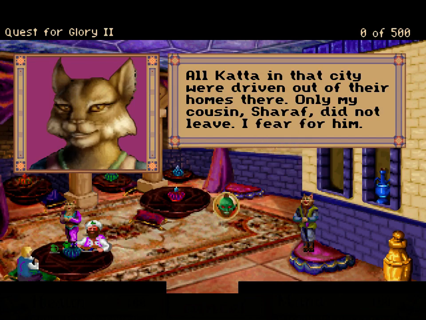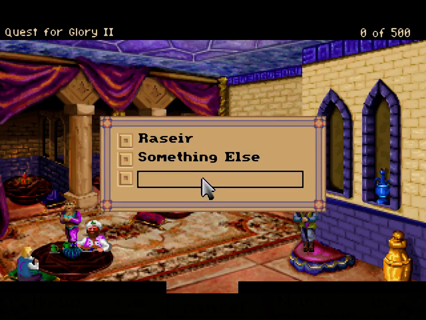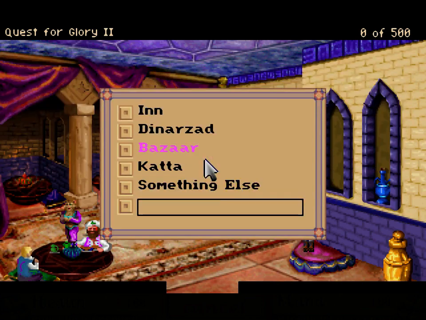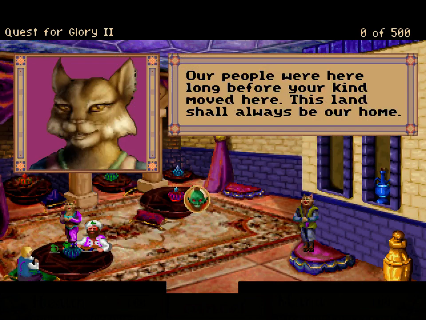Sharaf, remember that. Okay, let's ask about anything. His name means honor. He's very brave. It is said that he refused to leave Vizier so that he could work to bring freedom to his homeland again. All right, well we'll encounter Sharaf later on.